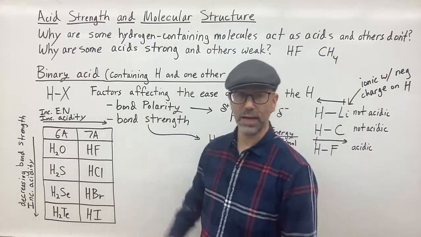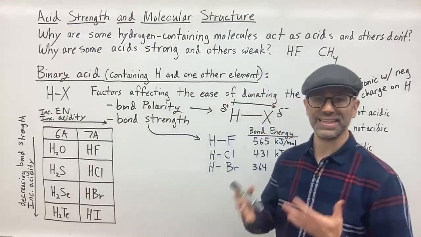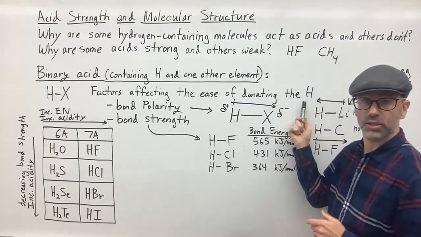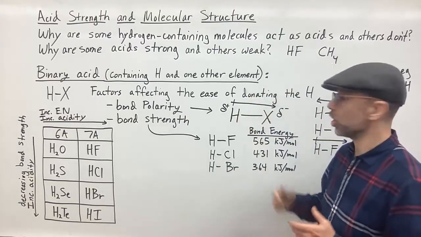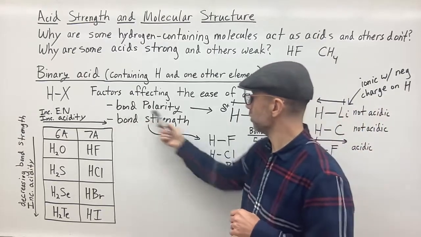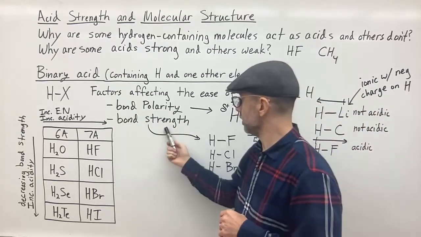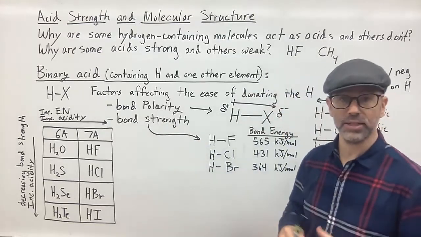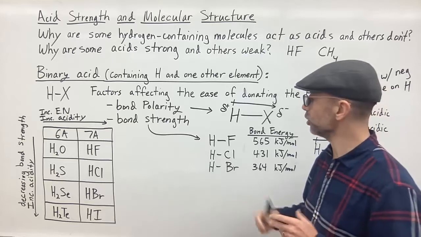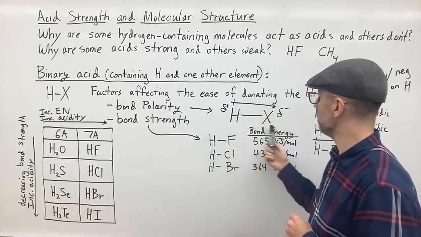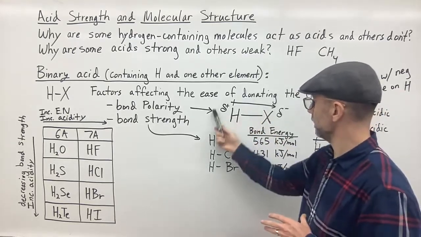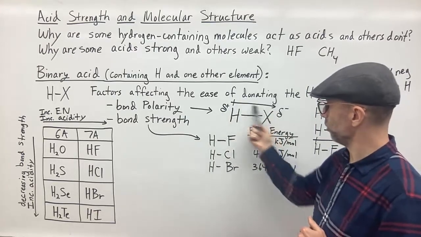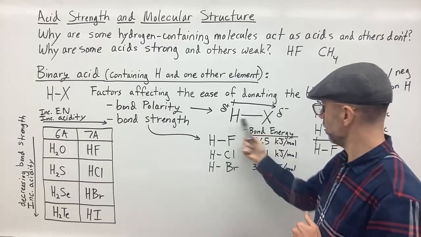There are two factors that are going to affect the ease of donating the H to water. One is bond polarity and the other is bond strength. Let's talk about bond polarity for a moment. If we go back to what we learned in an earlier video, the polarity of the bond is indicated here using our arrow. And so we have a dipole moment in the bond, in the molecule.